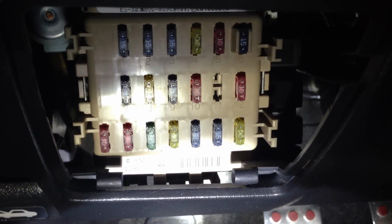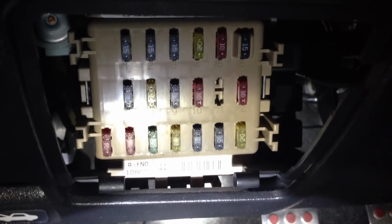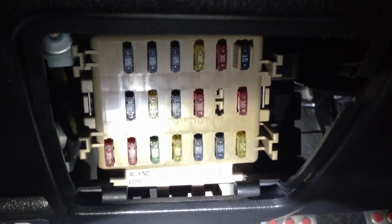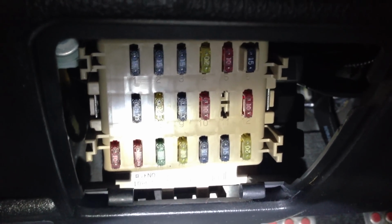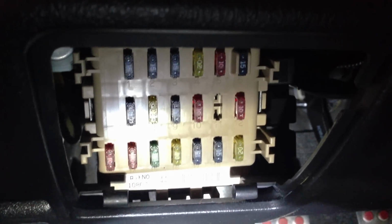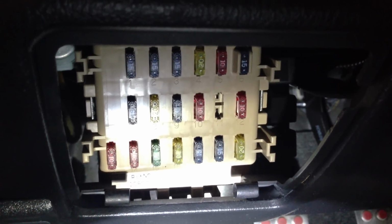In order to keep the car from starting while you're cranking it over, you'll want to pull the number 11 fuse here, and that's the ignition fuse. So the car will still roll over, but it will not start. This will allow you to work at your own pace, and you can run it every 10 to 15 seconds so the starter doesn't overheat while you're flushing fluid.